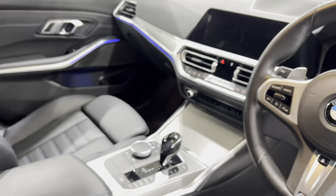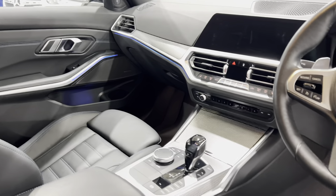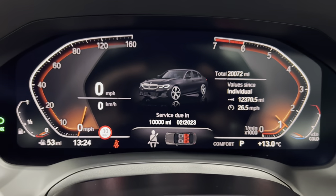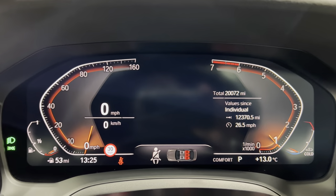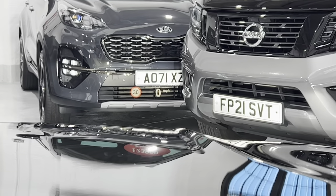I'm just going to jump in — we'll do pictures of the car as well so you can zoom in on those. We've got keyless start down here — everything firing up, going through its checks. We've got speed limit display here, which will also show on the heads-up display. Just below that on the display, you'll see the speed limit of the road you'd be on.